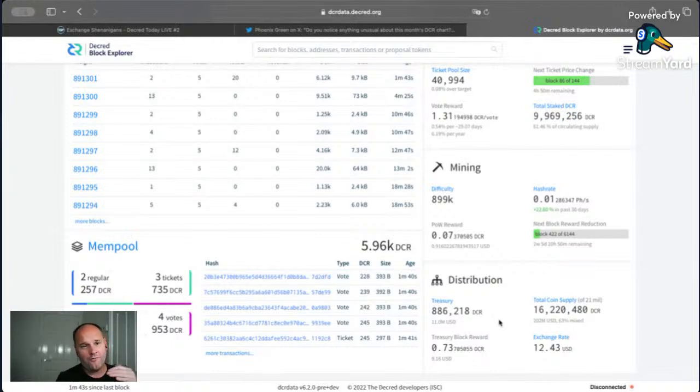Even on the current volume, there's so much room for shenanigans here. It blows my mind, because even at this price of $12, a Decred volume of say 1,000 DCR is going to move this needle. When someone buys and someone sells at the same time, it's going to move the needle at this point.